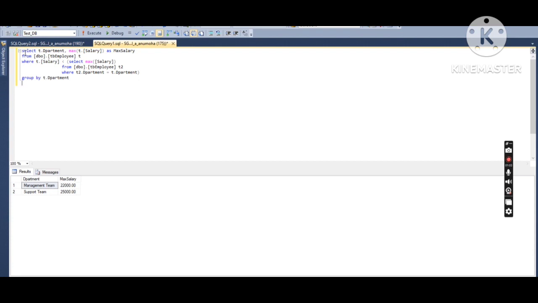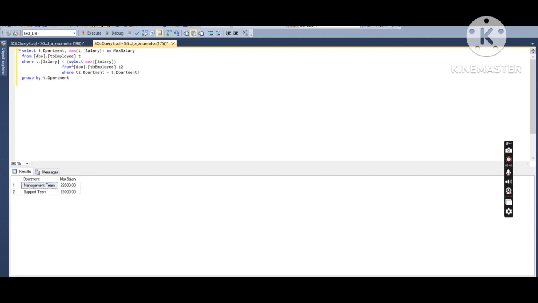So what happened is, first I have to write down the department and max salary from the employee table, and it looks like a self join. So in the where condition, T.salary has to be less than the max salary, so that the lesser amount becomes the second highest salary. So select max salary from the same table, with T2 as the alias. In the where condition, T2.department equals T1.department. This is the first table T. So T.department has to be mentioned.